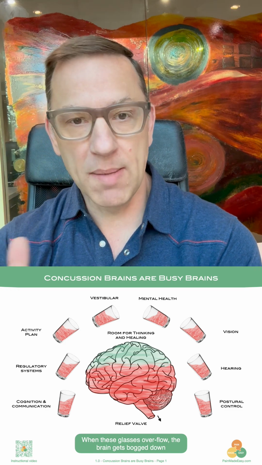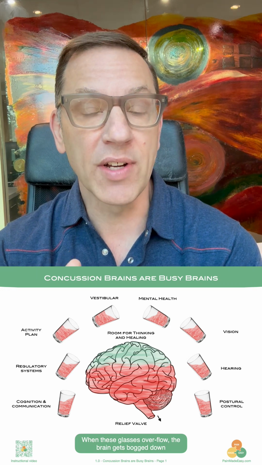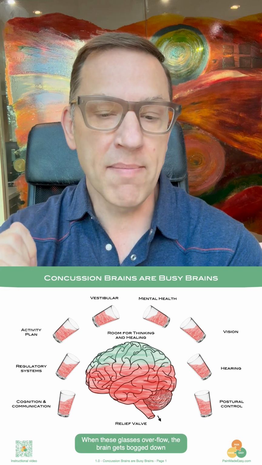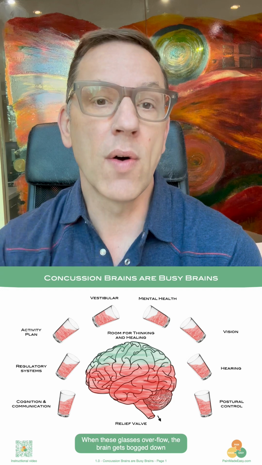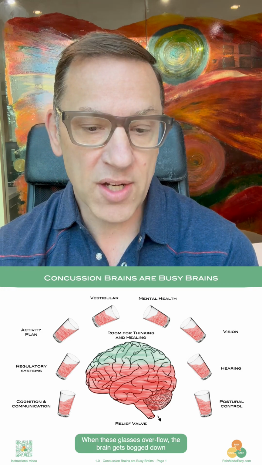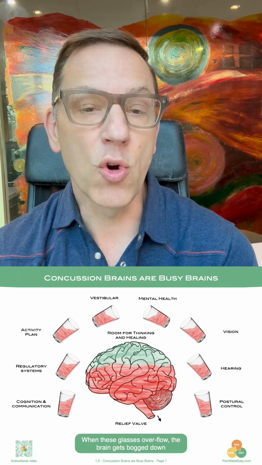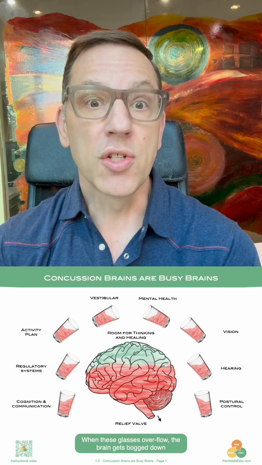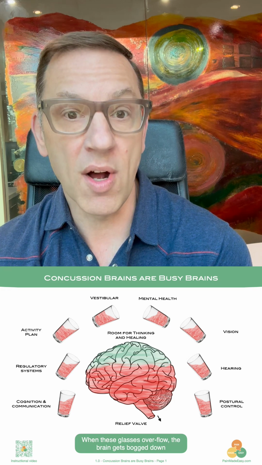When this glass gets filled up, of course, it overflows on the brain. And what I see in a lot of the concussions that are having trouble progressing over time is that this is a very dominant glass. It's constantly overflowing and filling up the brain. One of the first things we do is take a look at different types of sunglasses or color filtered glasses, concussion glasses, or even a color filter that you can apply to your phone that can maybe minimize how quickly this glass fills up. So the visual inputs are the things that come into your eyes, listed in the vision section on that glass.